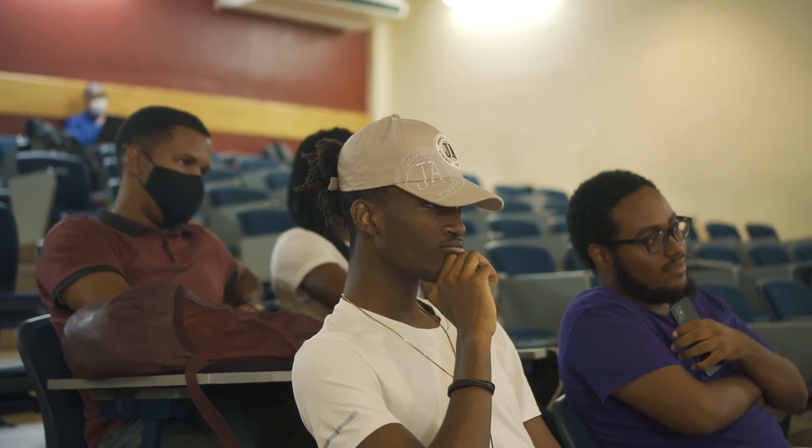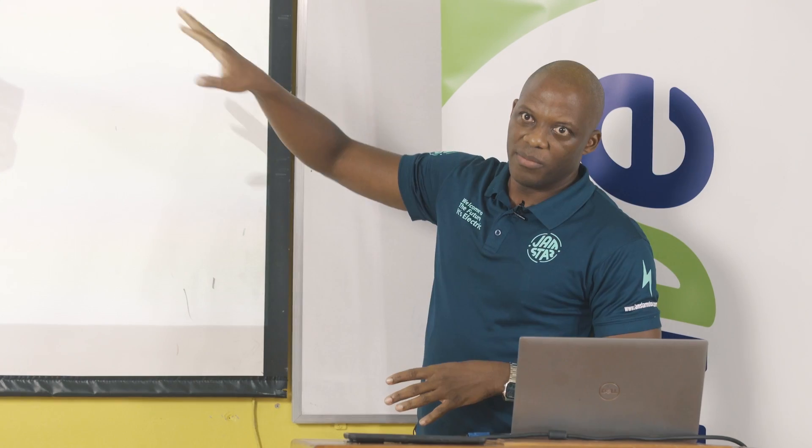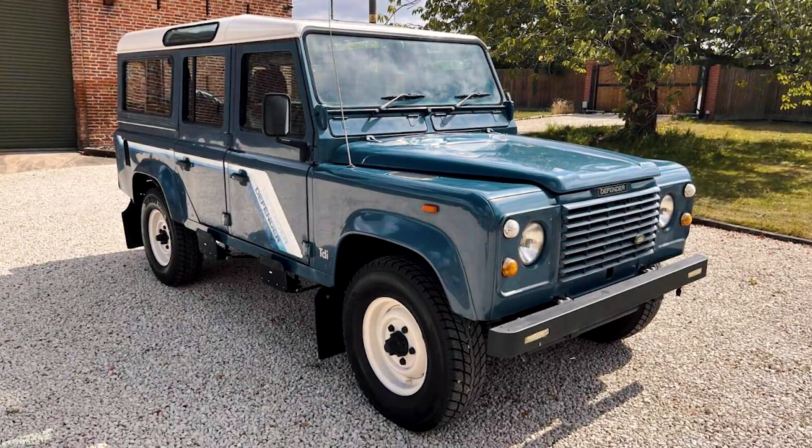The Land Rover Defender is one of the most recognizable and collectible cars in the world, but they're not very reliable. What I'm about to do is make it more reliable and more affordable to drive. As engineering students here, I'm sure you can appreciate what I've done. It looks simple, but engineers know what goes into the work — a lot of work is going into this. When it's done, can anybody tell that this is electric? You can't. And that's the beauty of it. You'll be driving around in something like this, somebody drives up beside you revving their V8, thinks they can test you — then you put your foot down and you're in the future.